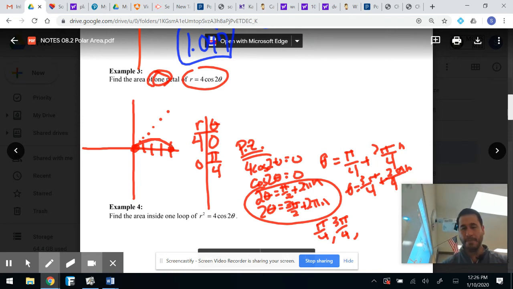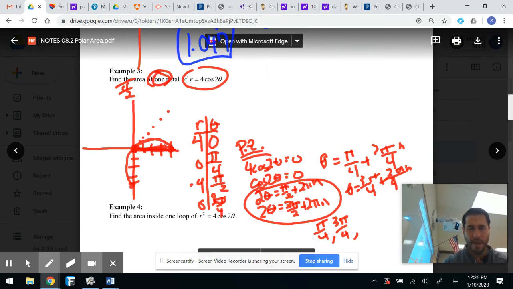But imagine if I kept on going. My next polar 0 would be 3 pi over 4. So that's going to be 0. What's in between those two? Pi over 2. If I plug pi over 2 in there, I get negative 4. That's at pi over 2, though. And if it's negative, that means I'm going to go down 1, 2, 3, 4. So you know what's interesting? Oh, my gosh. So if I start drawing this, that's 0, right?